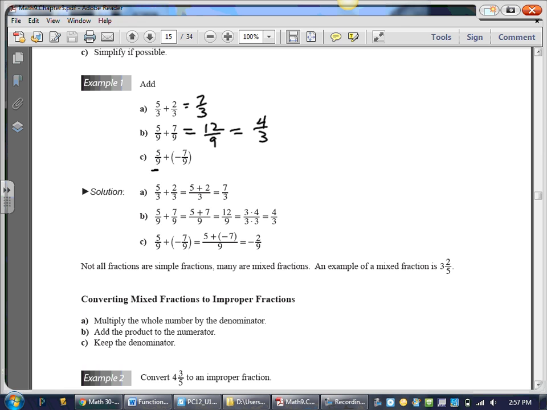Now, it works the same as integers. So here you have 5/9 and you owe 7/9. This leaves you owing 2/9. Okay, so the work is all down there below if you need to. Now, if we need practice, those questions you can leave them like that.